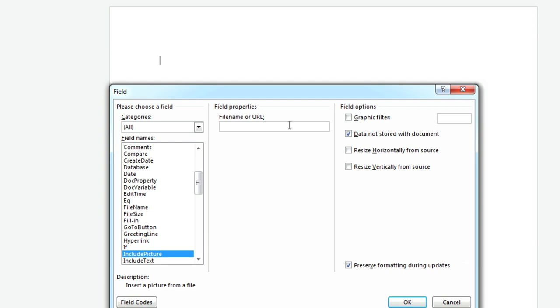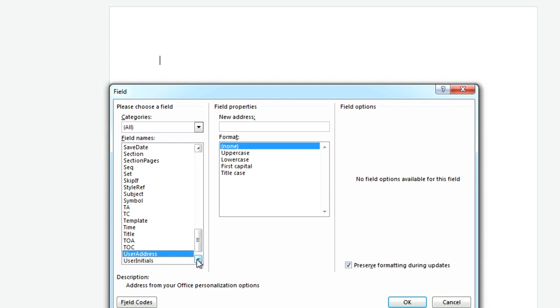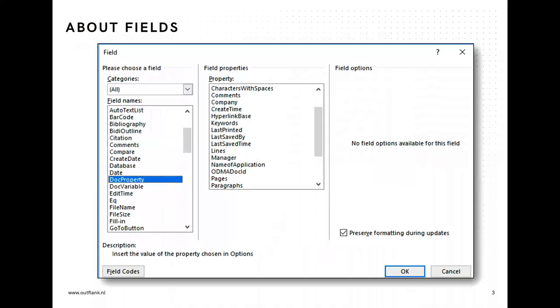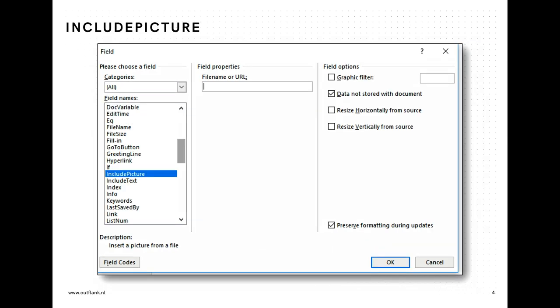We were just playing with these fields. And there are quite some interesting fields in this one. So we have include picture to retrieve remote content, or to retrieve a picture from a remote location. We have a username, user addresses, all kinds of attributes. And they are typically used in the old school way of how to use templates in Word or in mail merges. So if a user opens a document, these fields will get updated. So include picture, I just mentioned, that's very valuable for tracking a user, whether he opened the document or not.